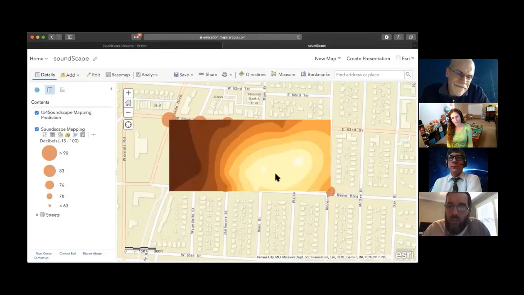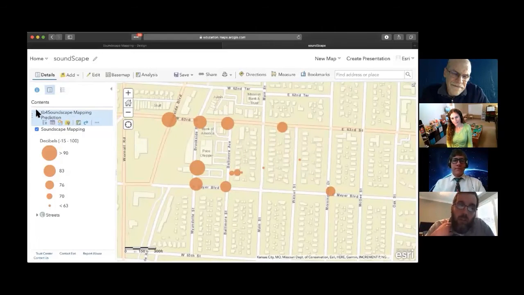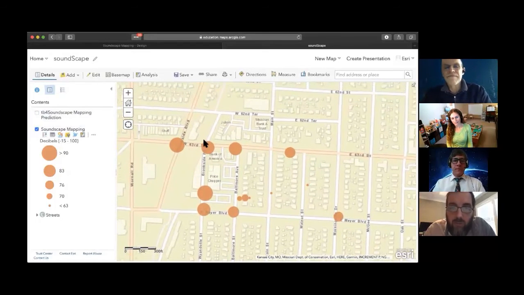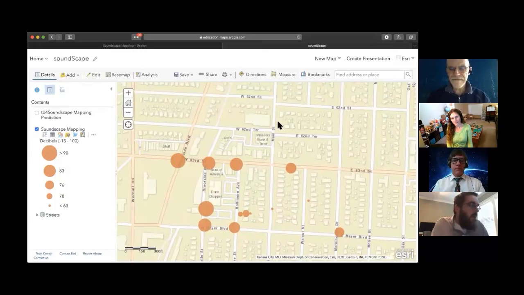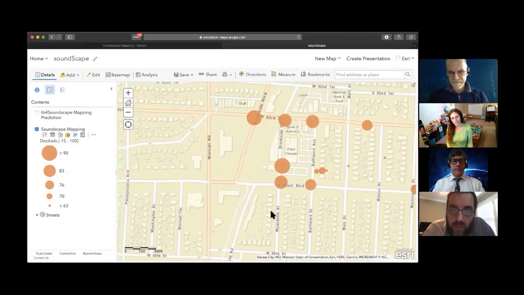So you can see these lighter colors start to draw out where our homes, our residential areas are. This interpolation, when it was run, I restricted it to the range of where my dots currently appear. If I started collecting more data on the next blocks north or south, I could begin to have a better idea of how that sound is passing around this community, how it extends out from this commercial area right here.